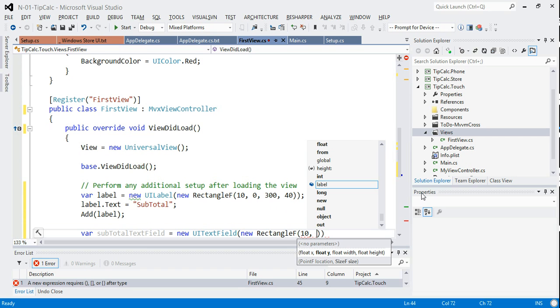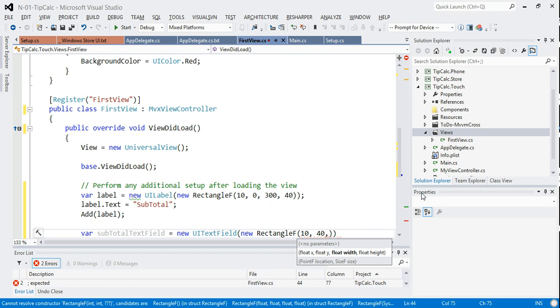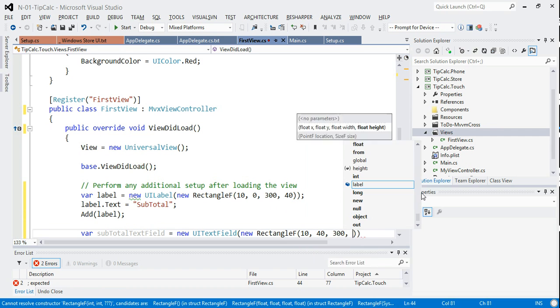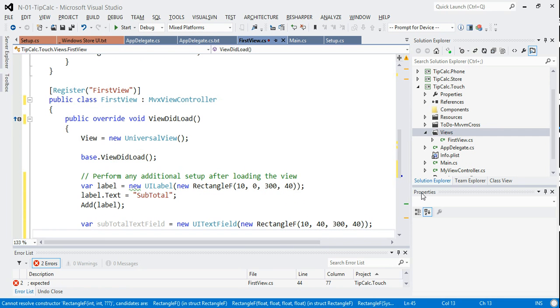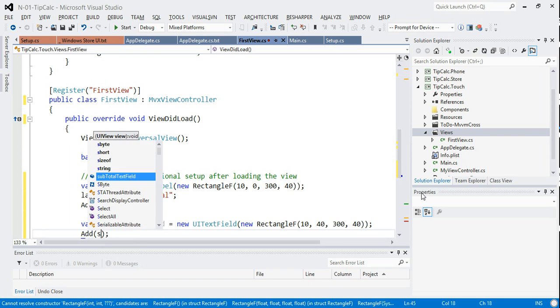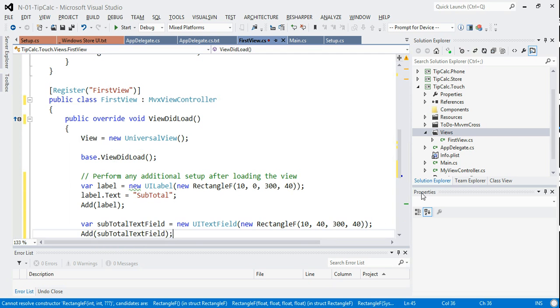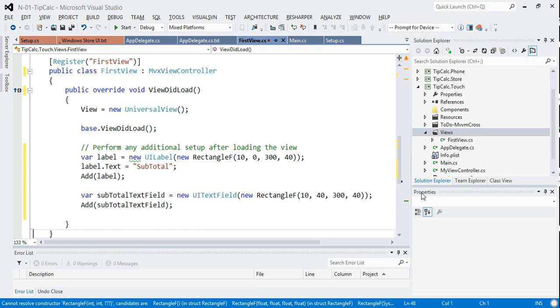So this is going to be 40 down the screen, just underneath the other UILabel, and it's going to be 330 wide. Oops, I got that wrong. And it's going to be 40 tall. Then we're going to add that subtotal text field to the screen, and we'll work out how that's bound in a moment.